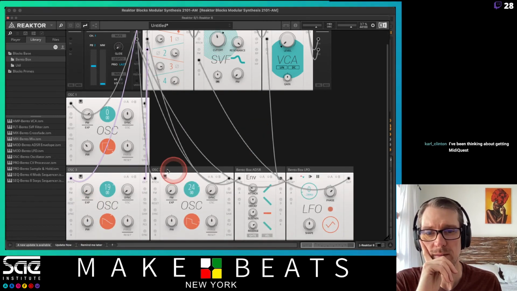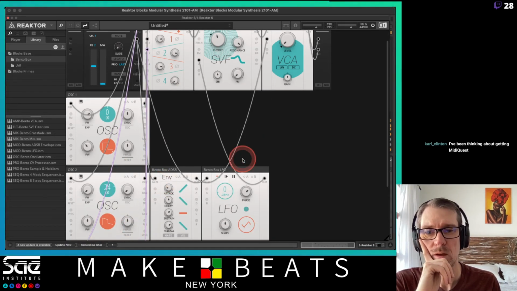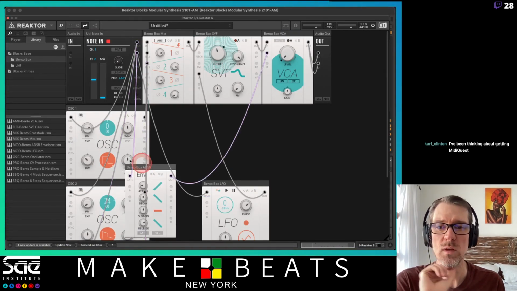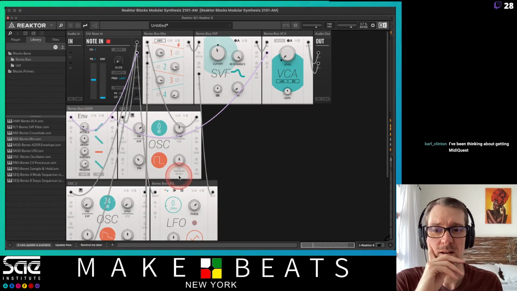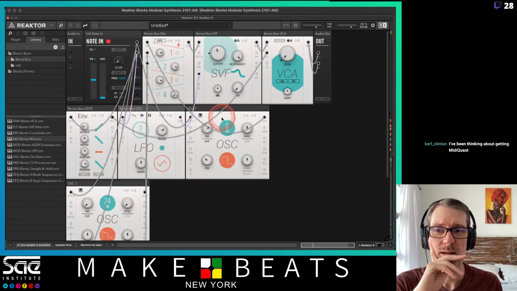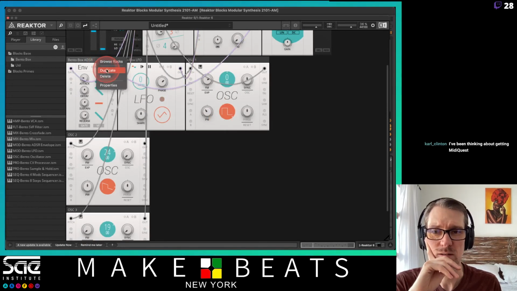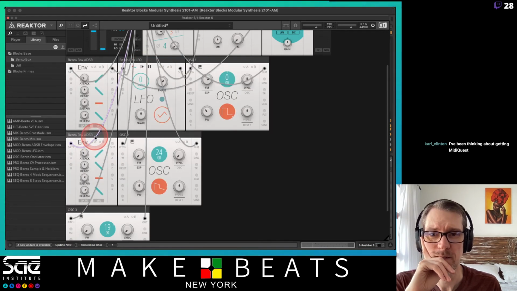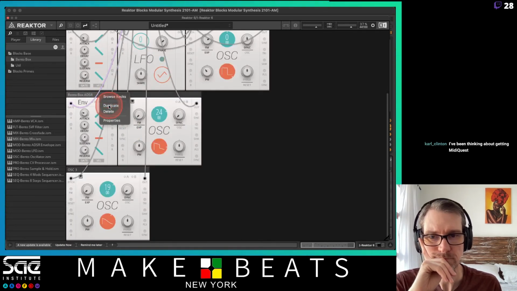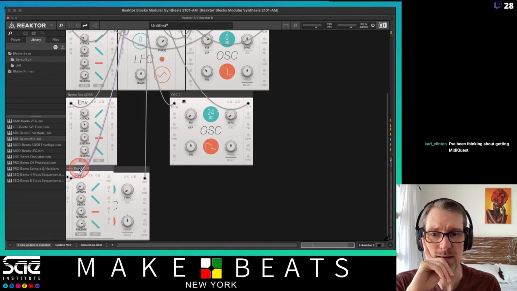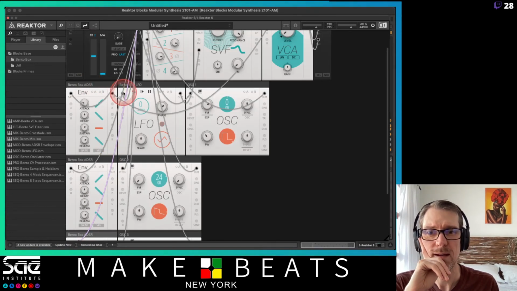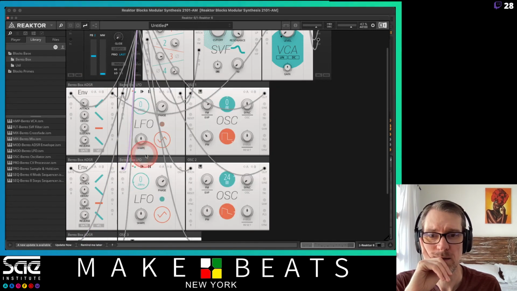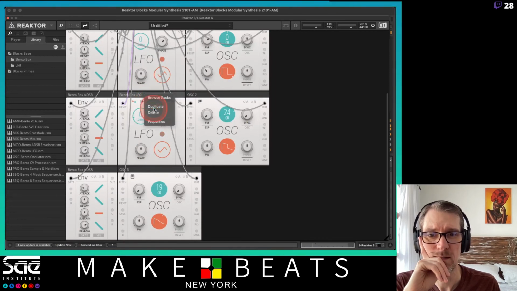And this is kind of like what's going on with here. Let me put all this stuff back over here. You can really make this as complicated as you want to. So I'm going to go ahead and put here the ADSR and the LFO, and I'm just going to do this quickly. I'm just going to grab this one and drag this one down here. I'm going to duplicate it again and drag this one down here. And then this LFO, we're going to duplicate this one and drag this one down here, and then this one down here.